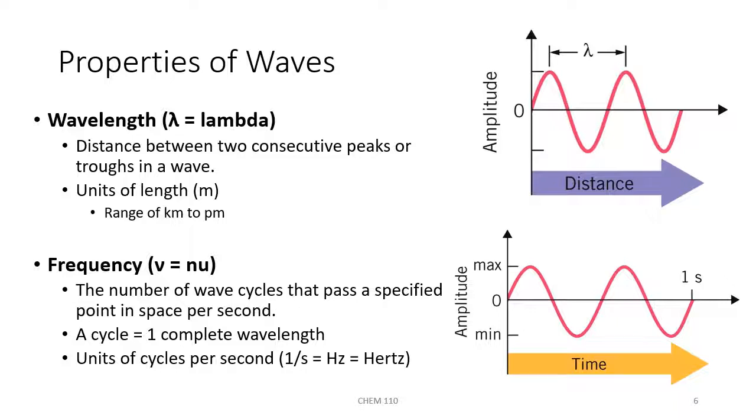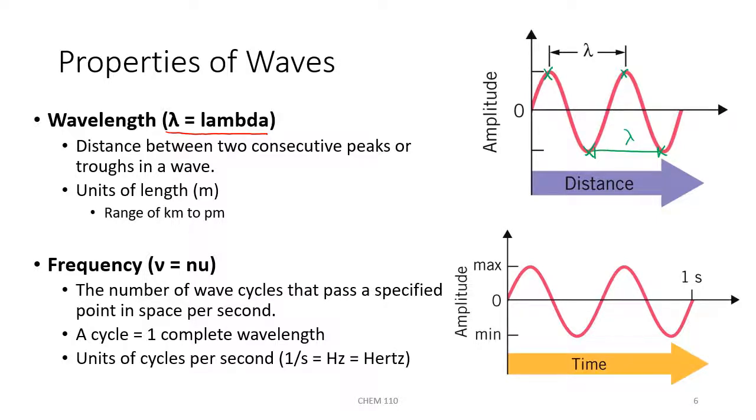As electromagnetic radiation moves away from its source, the positions of maximum and minimum amplitude, which are often called peaks and troughs, are regularly spaced. The peak-to-peak distance or trough-to-trough distance is called the radiation's wavelength. The symbol for wavelength is the Greek symbol lambda. This tells us the distance between two consecutive peaks or troughs. So we could choose, for example, this peak and this peak, which would represent one wavelength, or this trough and this trough. This would also represent the distance of one wavelength.